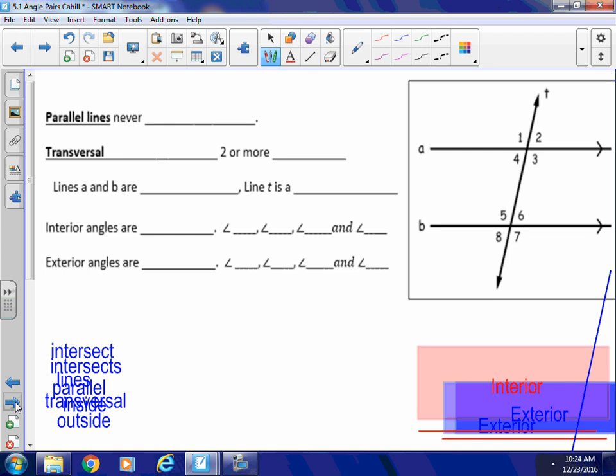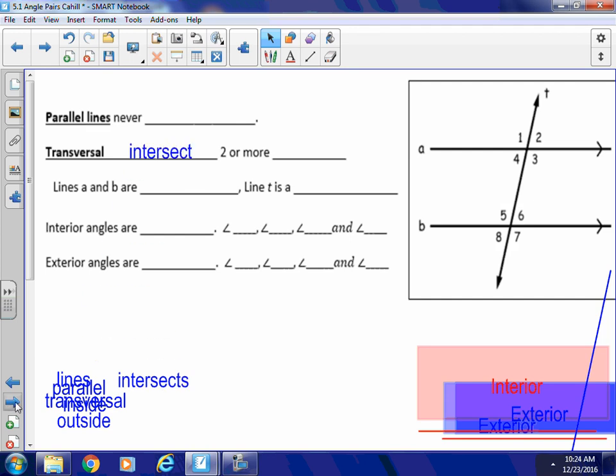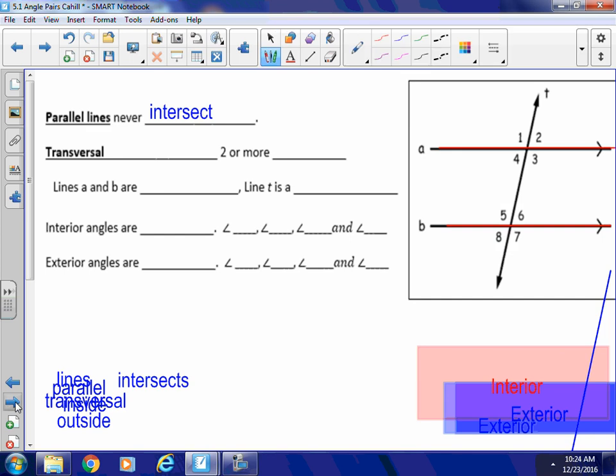All right, now let's turn the page over and talk about parallel lines. Parallel lines never intersect. And we've got some parallel lines here. I can see that line A and line B are parallel. They appear that they're never going to intersect. And actually, I tell you that's my intention by putting these little arrows here. This is how I tell you that line A is parallel to line B.